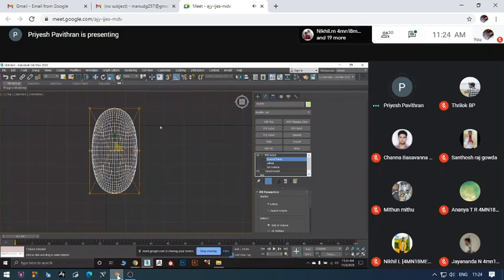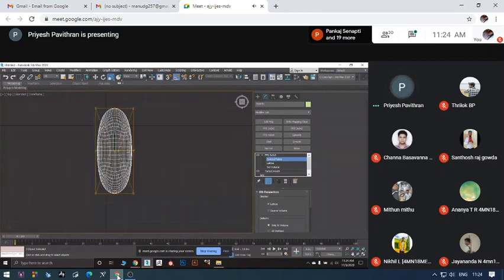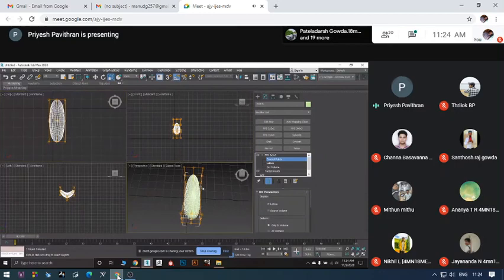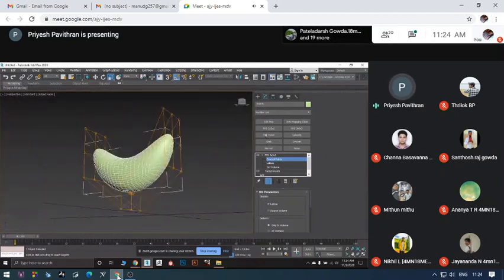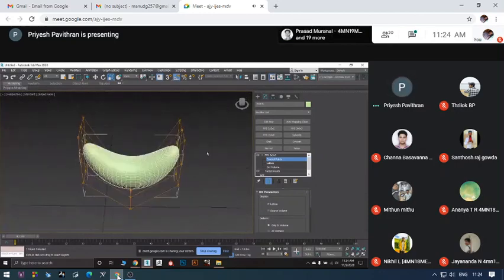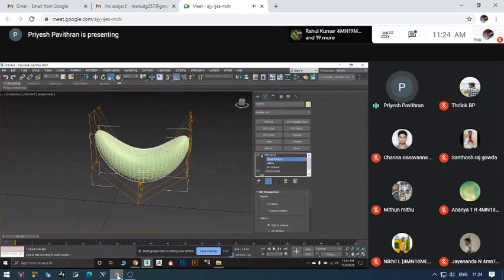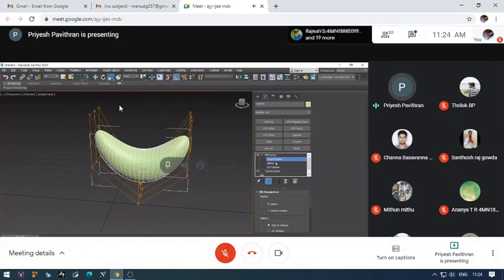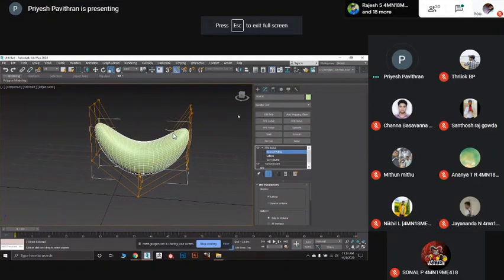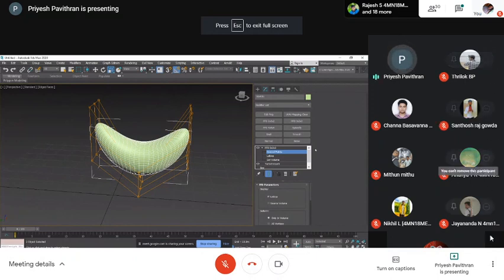Now press R, drag it inside a little bit. Now you have decreased it. So this is the property of FFD. The lattice and set volume we won't be using that much. The main thing is you have to play with the control points. Now I turned off the control points.